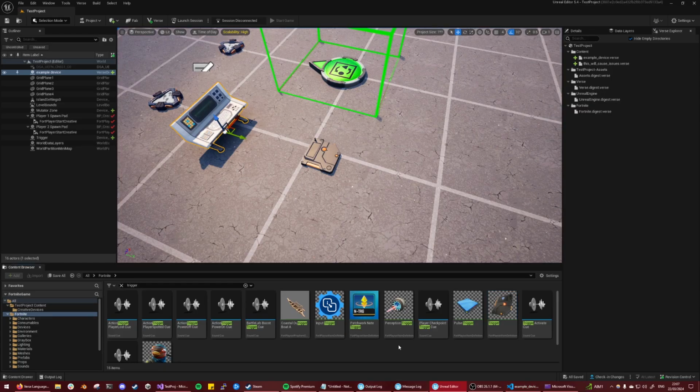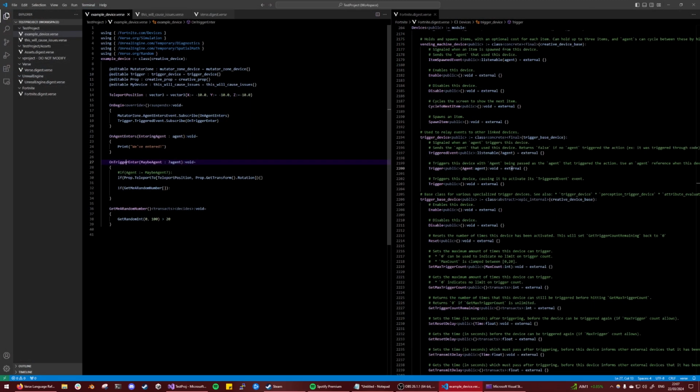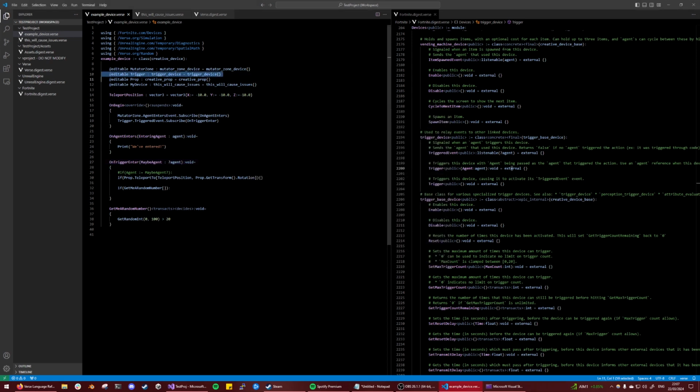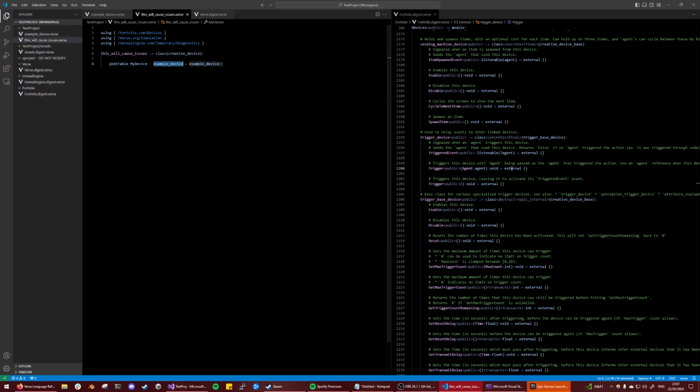If we go and try and build this program, so let's go up here, build Verse code, and we crash. And if you don't understand what we're doing, and I wouldn't blame you, especially if you're not a programmer, then this isn't very helpful, right? But the problem is that we've told it we've got circular dependency. We said that this depends on this, but this depends on this, and it goes, what the hell's going on? I don't understand, and then it just crashes. That's the problem. If we try to reload this project again, it would still keep crashing until we deleted one of these from there, and now it will load up fine.